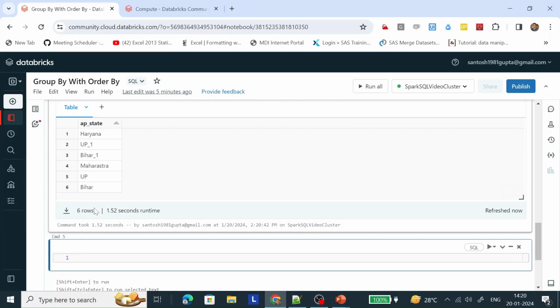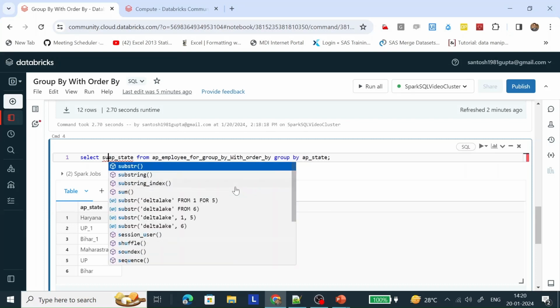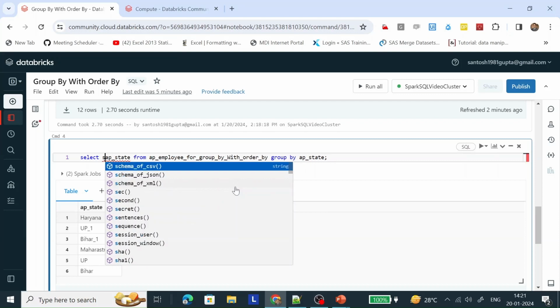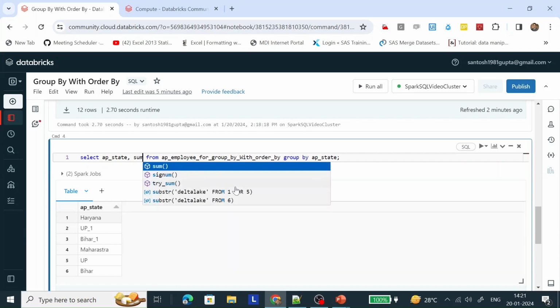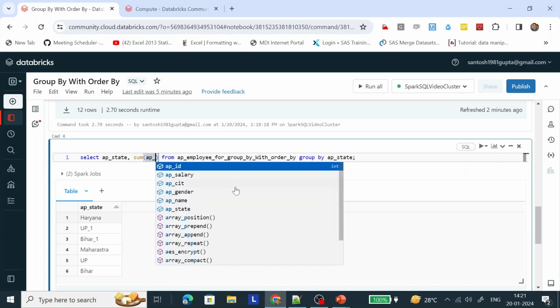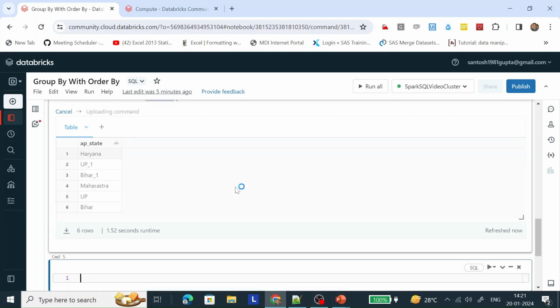Okay, let's do an aggregate on top of this collection of data based on the AP state. Let's do here AP state, then sum AP salary, run it.